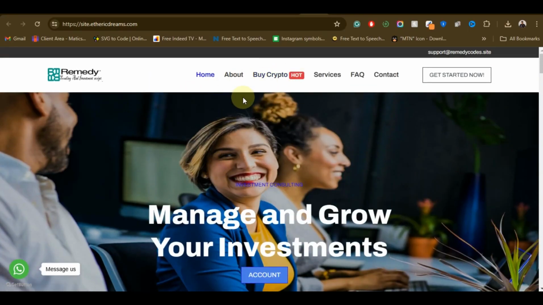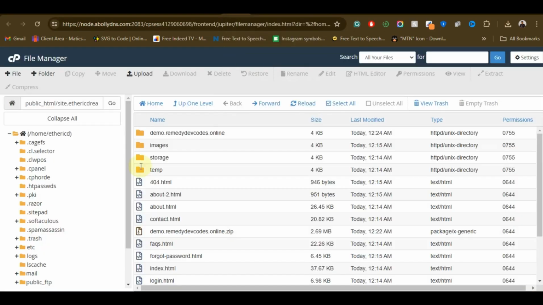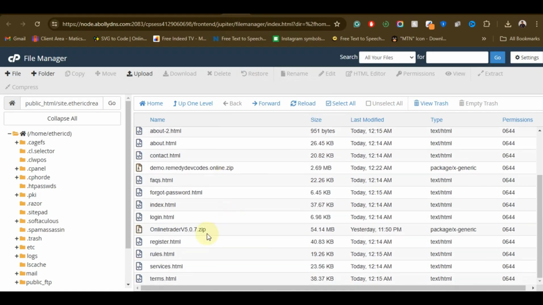So for us to add our back end so that we can integrate these buttons and all that, we just need to add our back end. I've already gotten my script for that, which is this online trader. So this is the script I'm going to use.